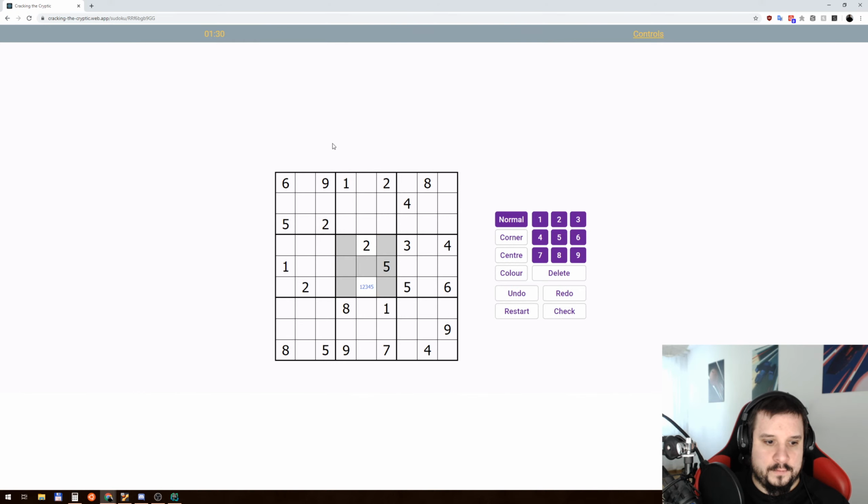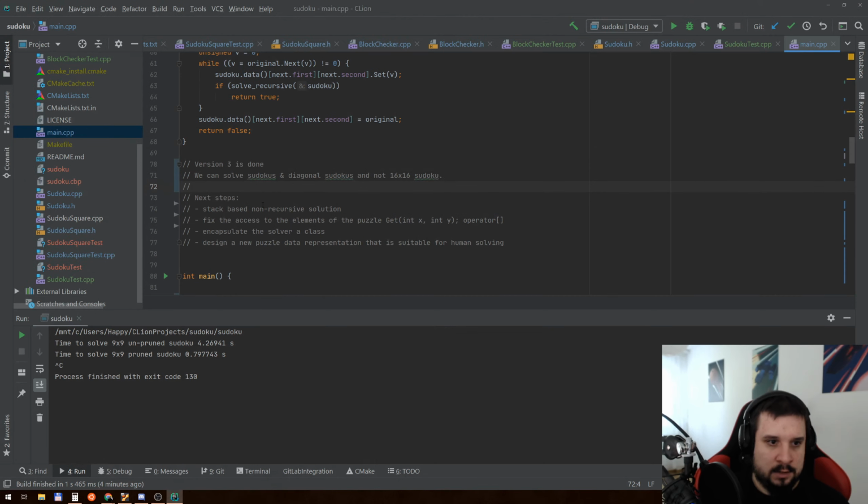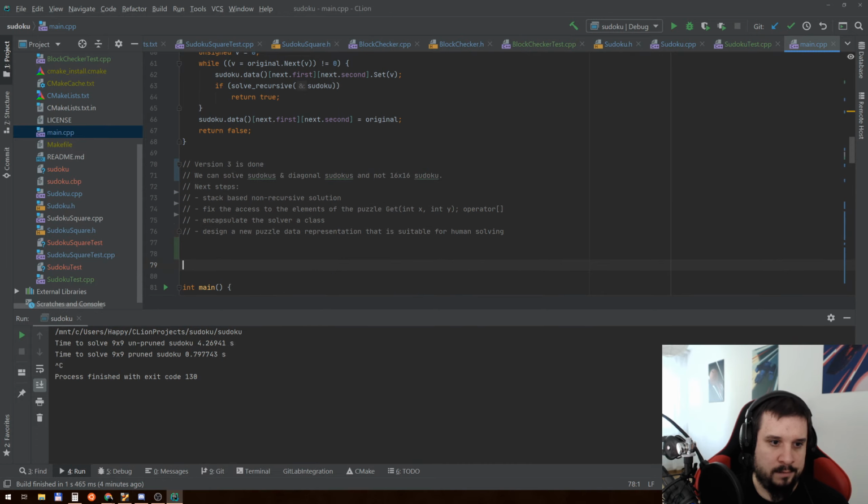So this is kind of like saying that if the number of occurrences in a block equals 1, then obviously that space needs to be that number. Let me just write this here.